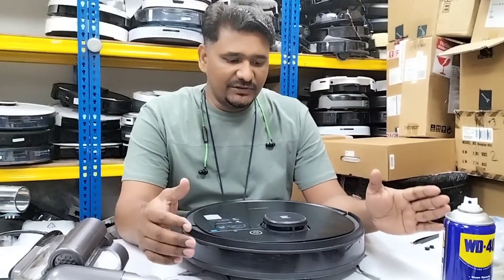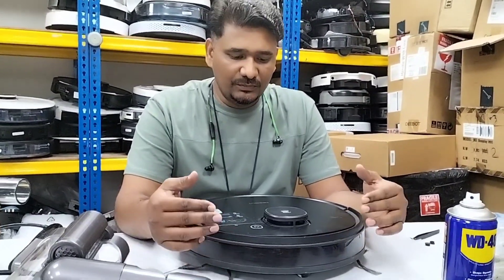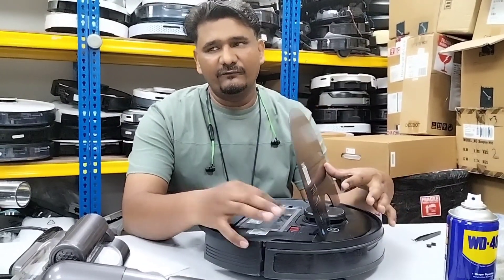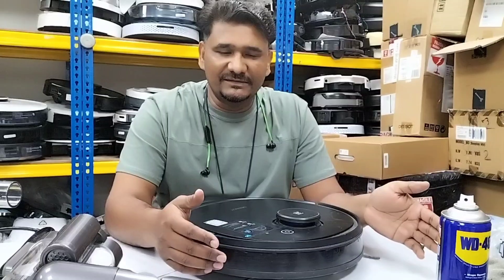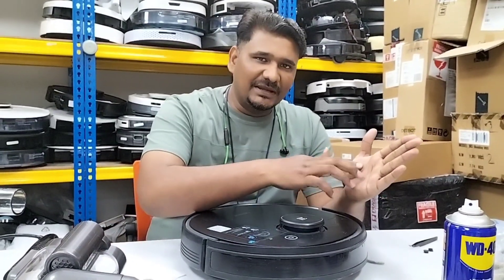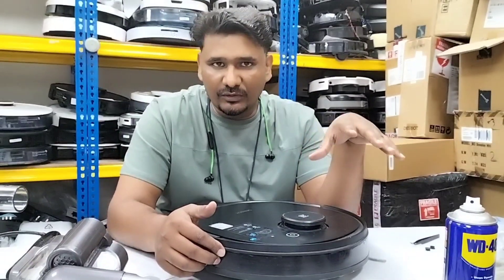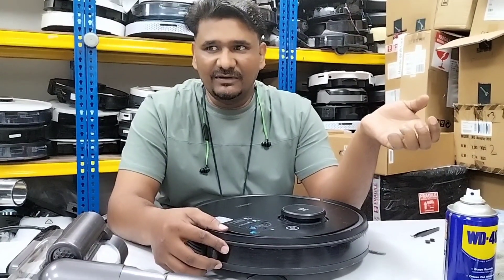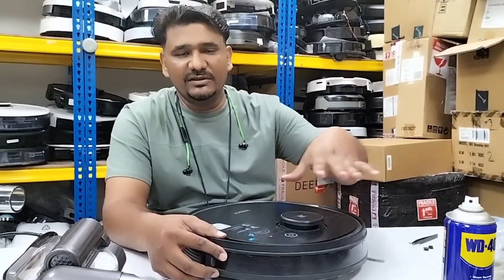The first thing to do is attach your robot to your mobile app. Make sure the power button is on, then connect it to the charger and leave it for three to four hours. After that time, check your mobile app to see whether the battery bar percentage is increasing or not. For example, if it starts at five or seven percent, check after three hours whether it has gone up.